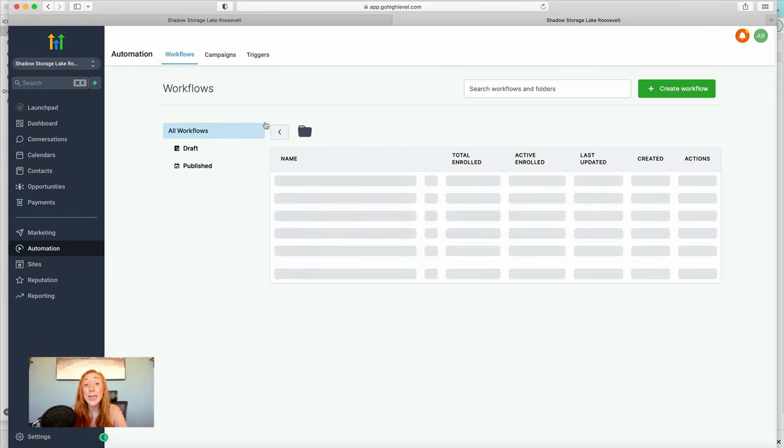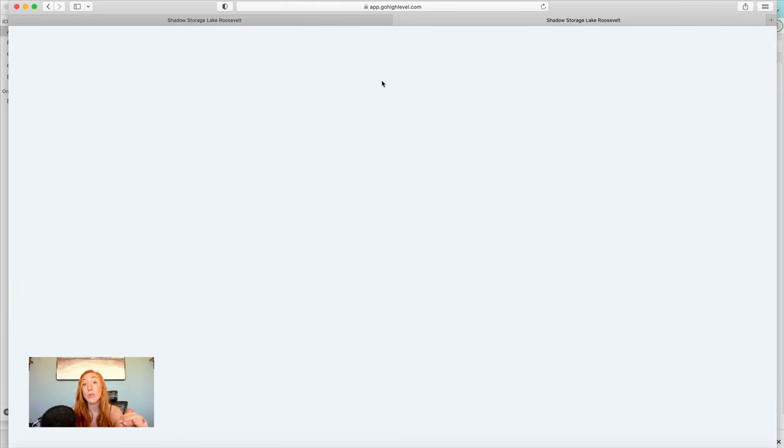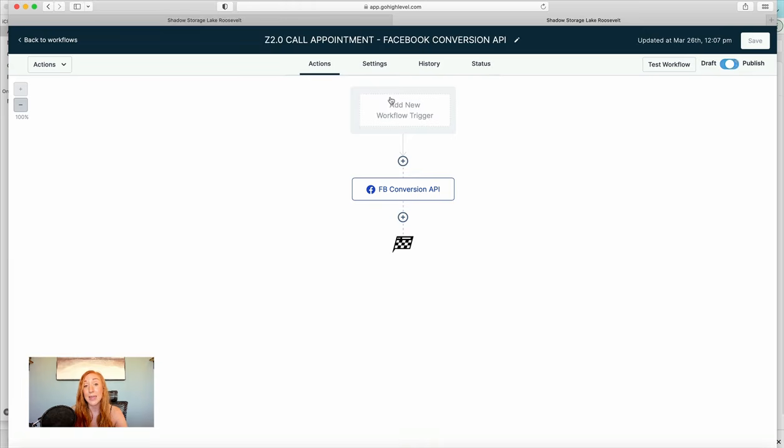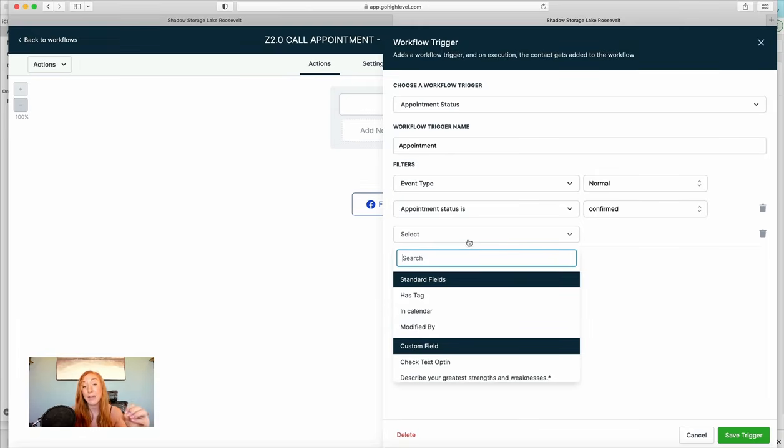And if there are any other workflows that you need, such as your schedule event, that's what it should be here. Same access token, same pixel ID, just make sure it's the schedule event. And if we were using an event like this, we would want to make sure that the initial workflow is set up to appointment status and the appointment status is confirmed. You get these drop downs by selecting those add filters.